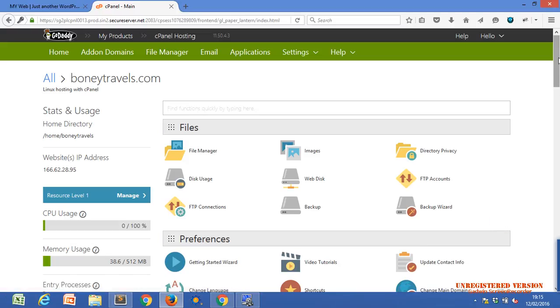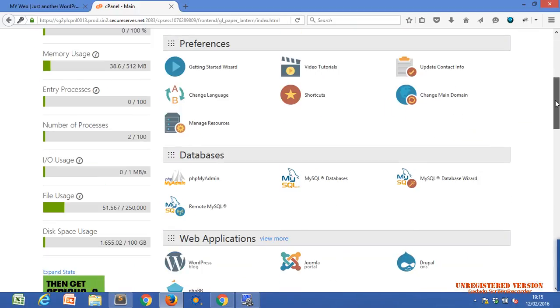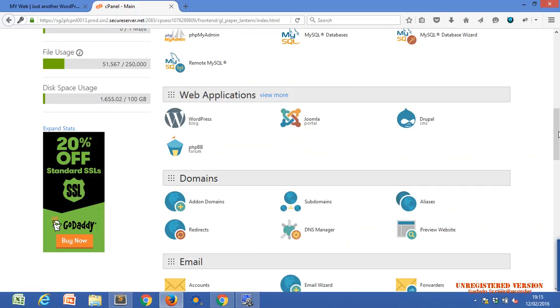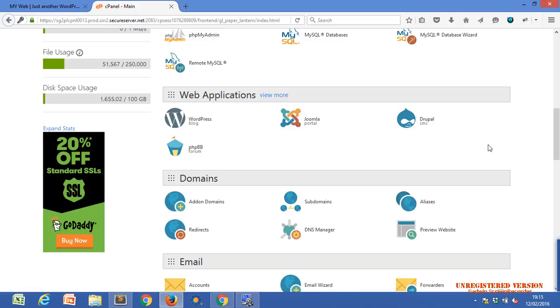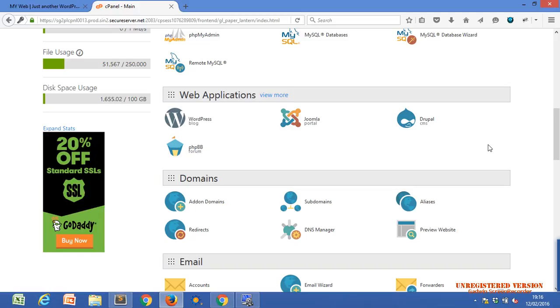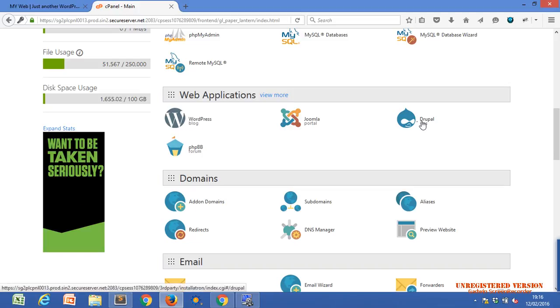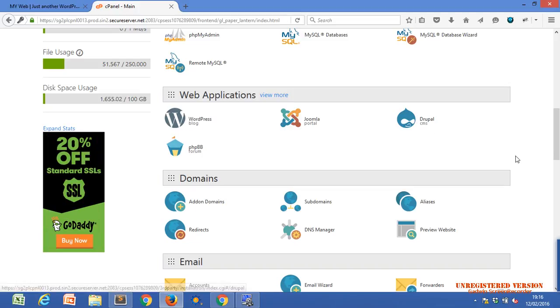From this environment, you can change your website. You can put not only a WordPress website, you can put any other framework website: CodeIgniter website, Laravel website, Zend website, Drupal website. Drupal is also one CMS. You can put a Drupal website also.